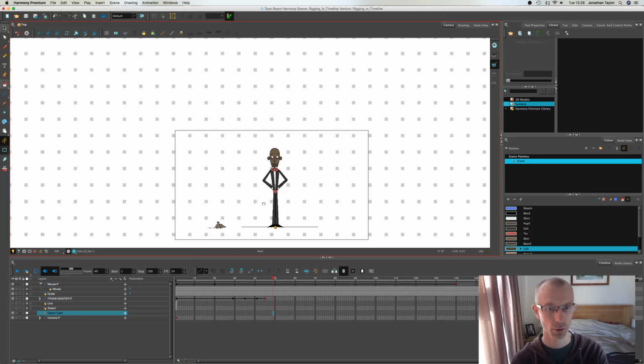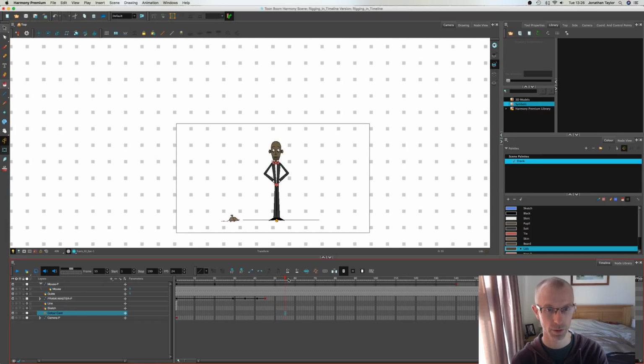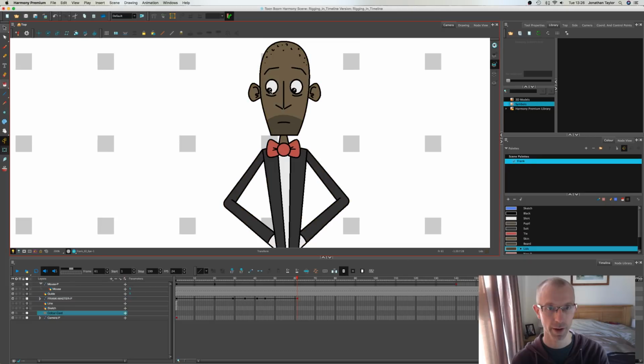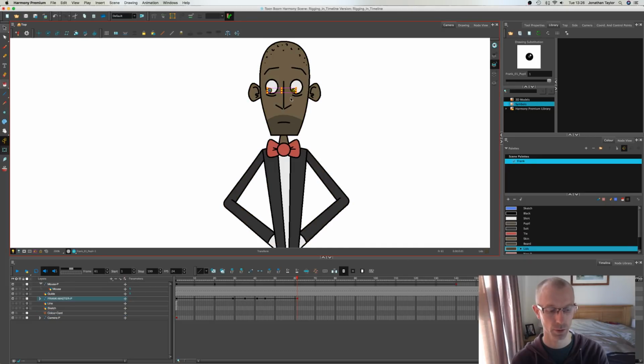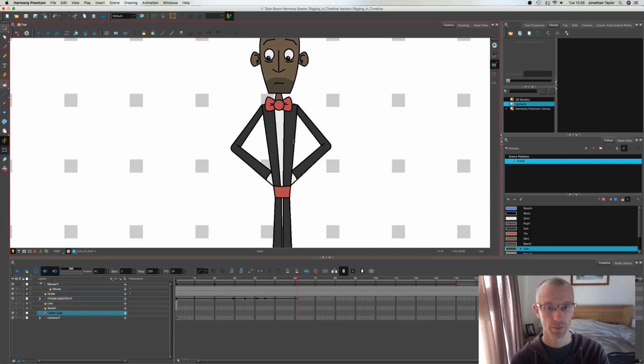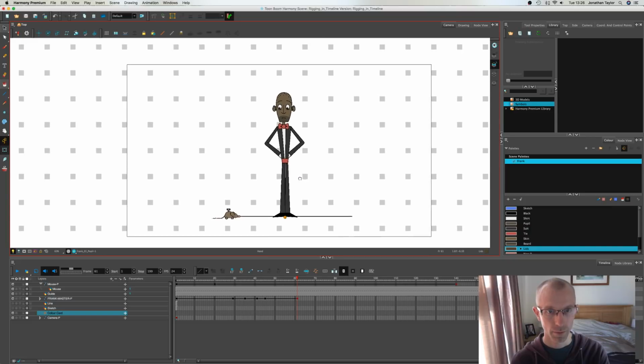His eyeballs are going to be watching the mouse as it comes close, so probably about here we want him to start moving, so we will get his eyeballs to move and follow the mouse so that he's always sort of tracking it. So that's a bit too much, I think.